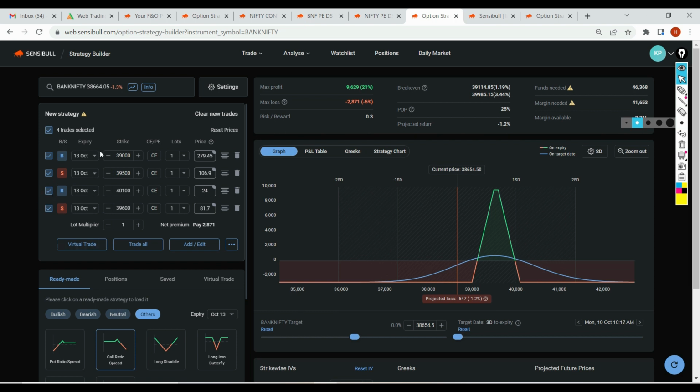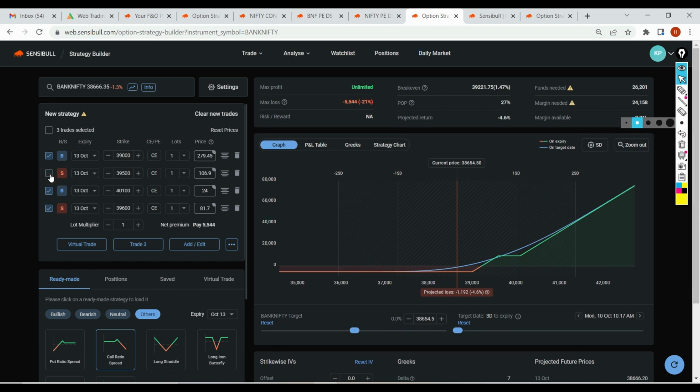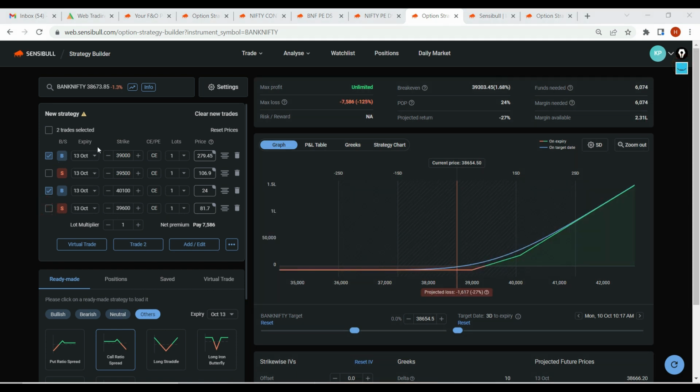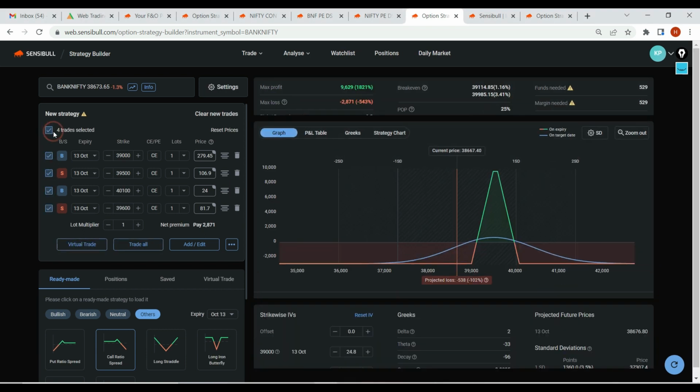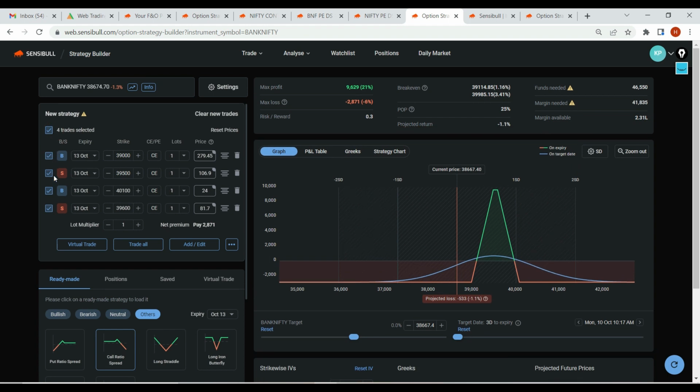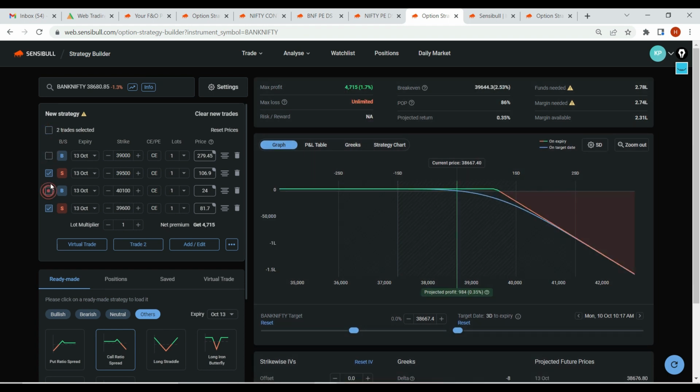But while exiting the trade, boss, remember one thing, you have to sell your position first. I would not even recommend you to say just exit this. I would say first exit your sold positions, right? Try to understand, exit your sold positions and then exit your buy positions. This is one of the bare minimum things you have to know. If you directly exit your buy position and then plan to exit your sold position, check this, you will get the margin penalty. And if you're holding for 1 day, 2 days without knowing, right, you will get the penalty charge. Unnecessary. Why should we give the penalty charge?